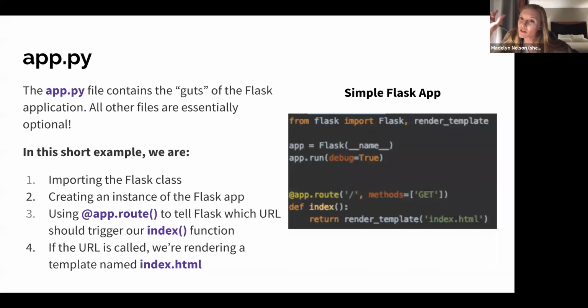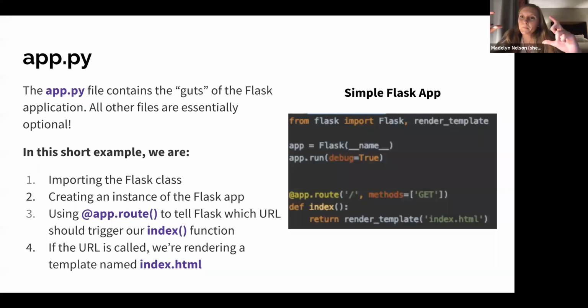So again, think back to our demo, the /dogs: which URL should trigger what function in our Python app. So in this case, we're saying we have an index function. You can see we have def index, that's a function. And right above it, you see our decorator. You have app.route, with some good parameters that we'll talk a little more about later.